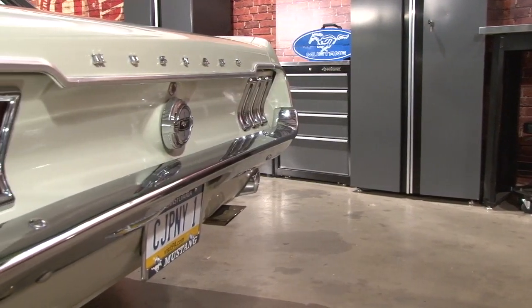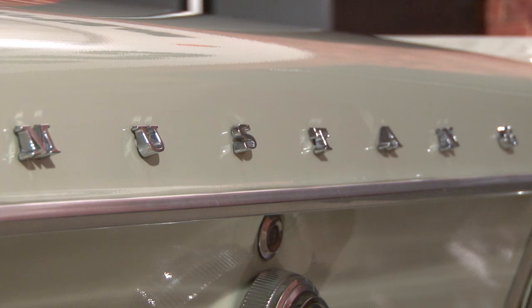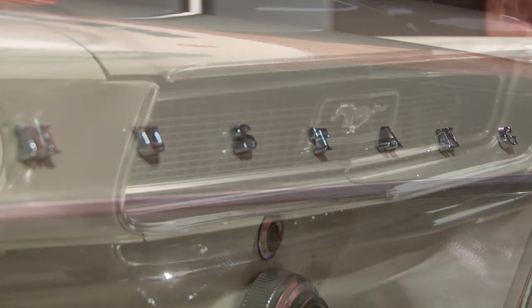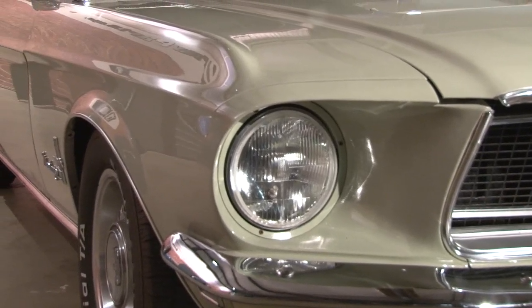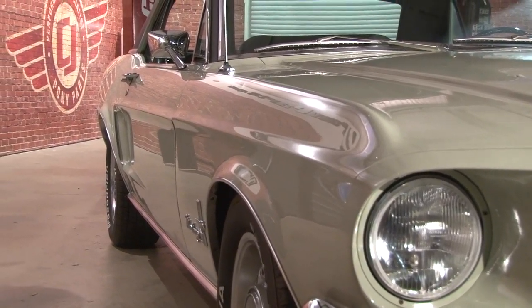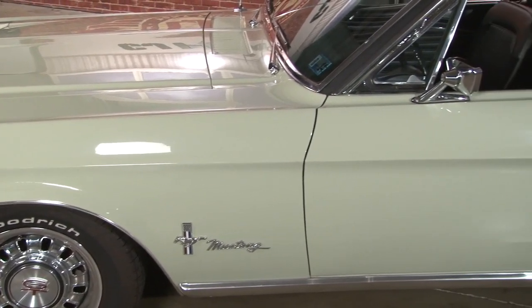And after working on it that summer and getting it done, he had to go back to school. I had already graduated, and he realized that he needed one too. So we found another one for Creed, and we started working on it, but the floors were too rusted out. It was more than we could take on. So we used that one for parts, bought a third one, and made the two into one.